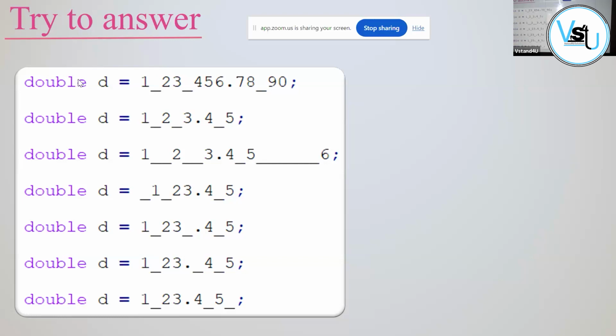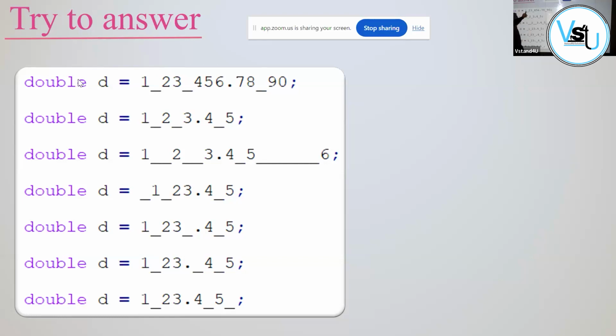In such jobs, you will be dealing with huge numbers. To distinguish them, we will be using underscore between the digits. Underscore between the digits. What does it mean? If any number starts with an underscore, like if you see the fourth one, underscore 1, not allowed. Underscore is allowed only between the digits. Agree? Fourth one, not allowed. Like this, other combinations are coming.